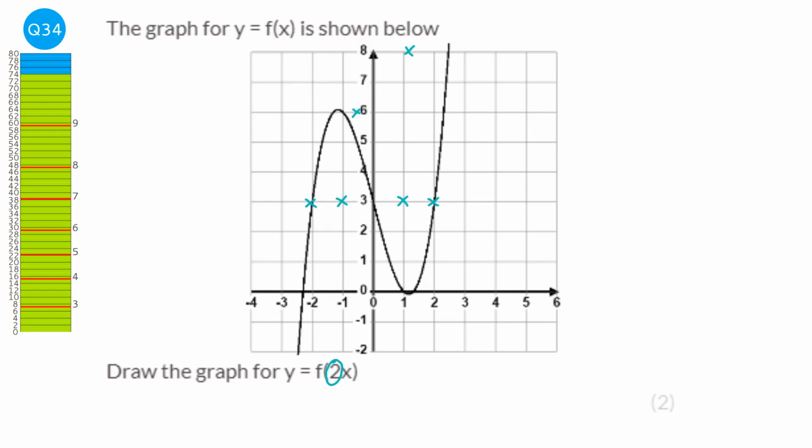And so what you'll end up with, and we're just going to try and roughly sketch this out. It's not going to be perfect, but there's a graph that looks something like this. It will still cross the y-axis at the same point, and then we're going down to about here, back up again, and somewhere there. I reckon I could probably do that a little bit better, maybe, I don't know. And this isn't supposed to be perfect, but the examiner can clearly see that I've halved all the x coordinates.